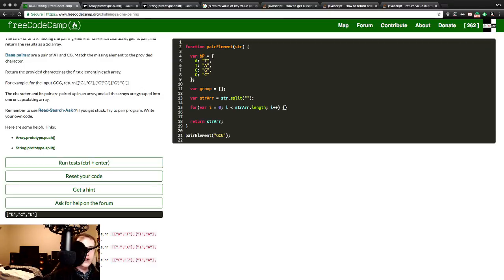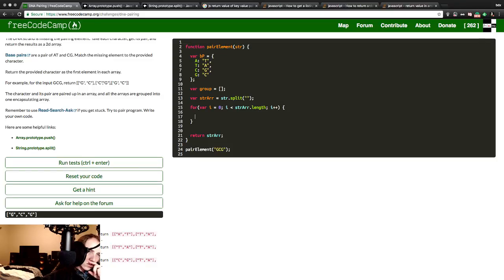Continuing on, curly braces. We want to eventually push stuff to group. Group dot push. And we want to push sack of death.